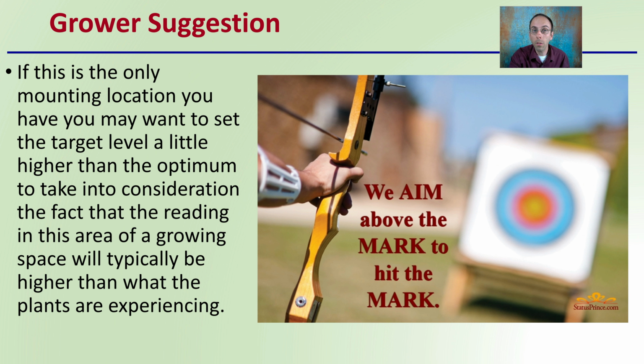Again, I would only use this if this was the only location you could mount it, for a variety of reasons, because you are going to get that artificially high reading with this sensor placement.